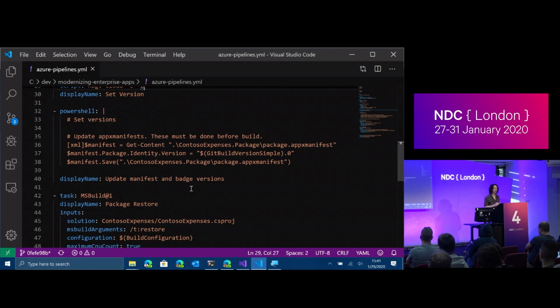So we use a little bit of PowerShell to do that, because PowerShell makes it easier to work with XML. Here I don't need to do any parsing. I use this magic XML bracket, and then I can just dot into the part of the document I want, and I set that to the variable. And that variable is there because we called it earlier.